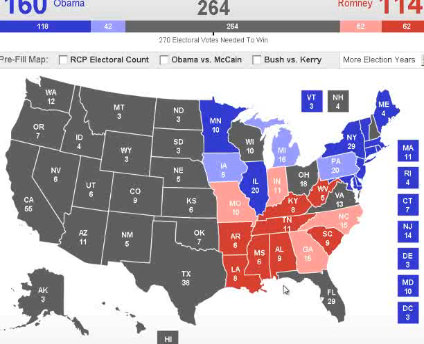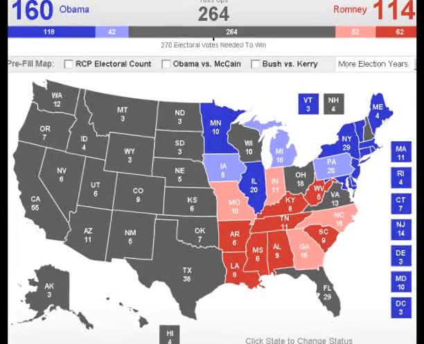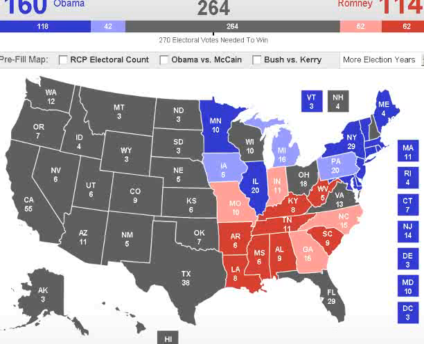Now, of course, you can see the vote getting a little bit closer. We have 160 for Obama, 114 for Romney. Now we move into the Plains region. The Plains region where we have small population states and we have very strong Republican stronghold states. In this area of the country, the dead center of the country from a geographic perspective, Democrats have really been non-competitive there in several election cycles.